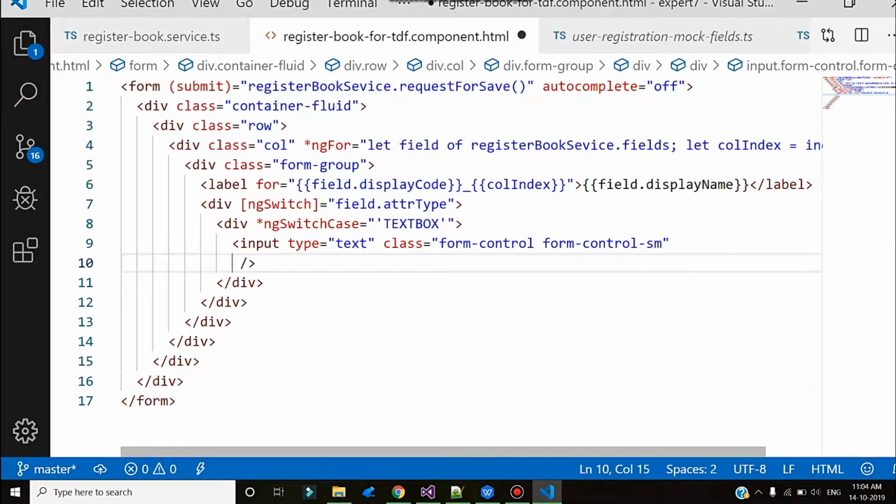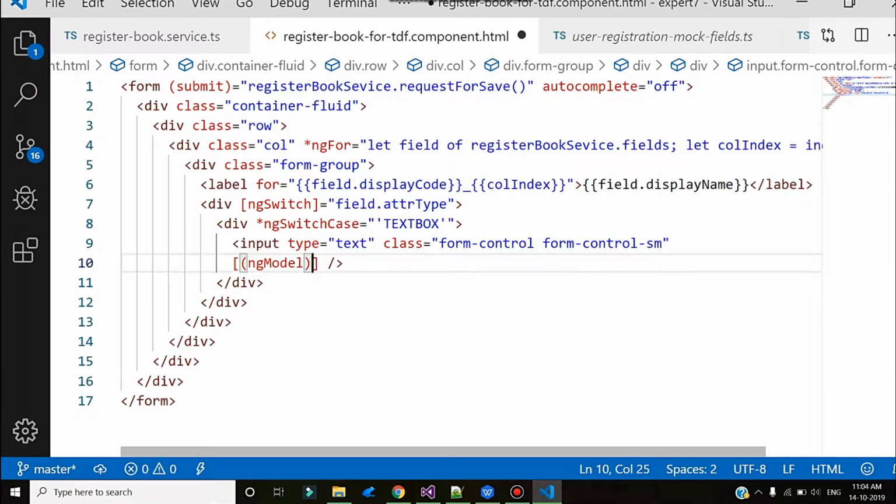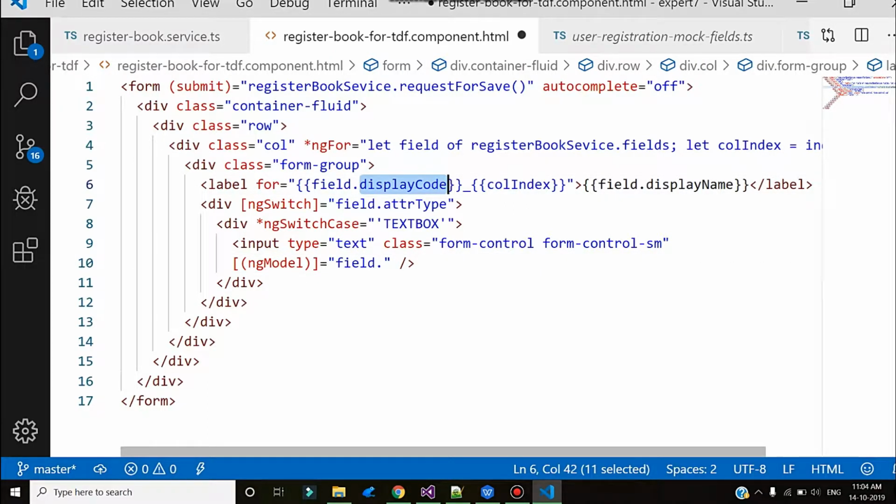And next thing I will use ngModel, and for ngModel I will use the field dot display code.